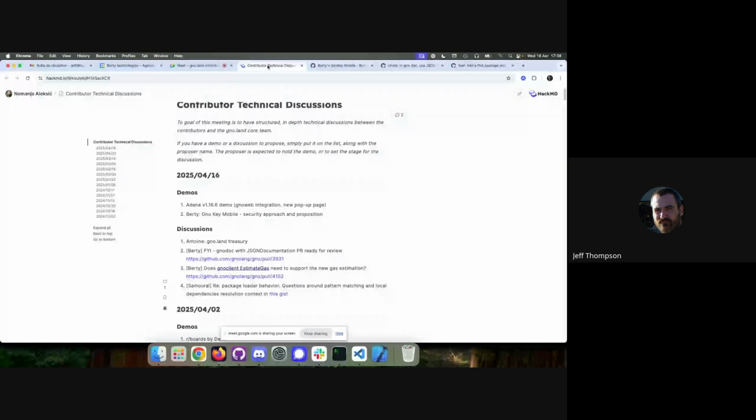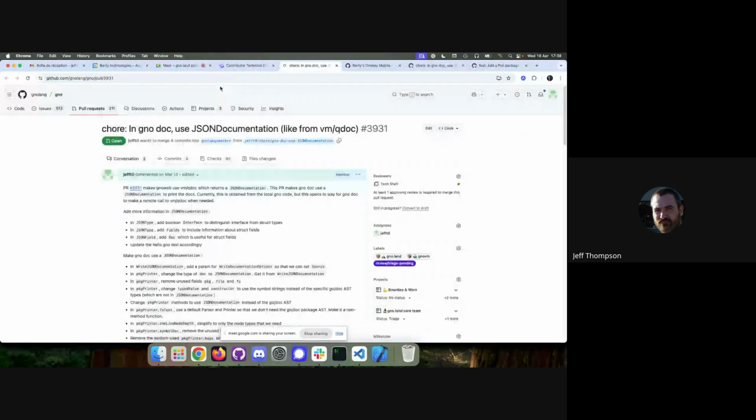First is this PR. So we did a PR to add the function comments to gnoweb, and that's merged and it's working great thanks to everybody's help. The data structure that uses is this JSON documentation, which is returned by a VM call to QDoc. And so the idea is to look at gnodoc, the command line thing.